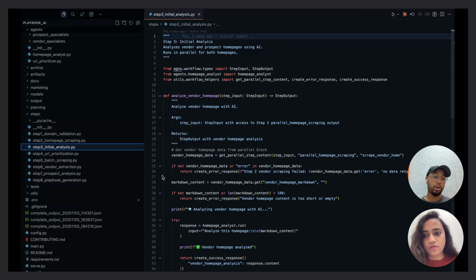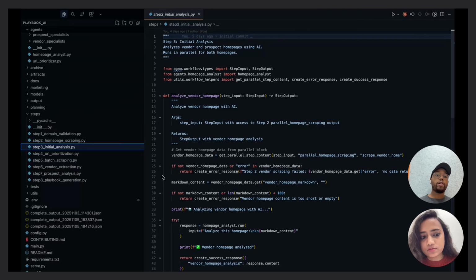And so this could mean that we're grabbing their pricing page or their case studies or their products and features, right? We could look at their security things. And so whenever I built this, the initial goal was to make sure that it was adaptable to any type of vertical or any type of product that there might be. And so whenever we first do the initial domain validation and homepage scraping, the AI has an initial understanding of exactly what each company does, and then we're mapping everything so we have all the URLs.